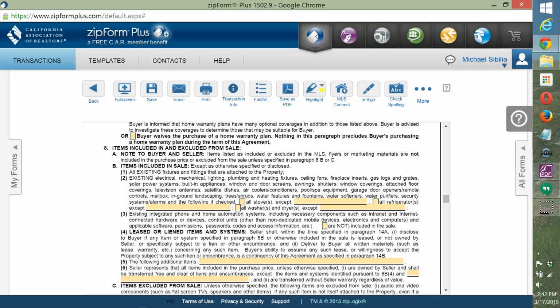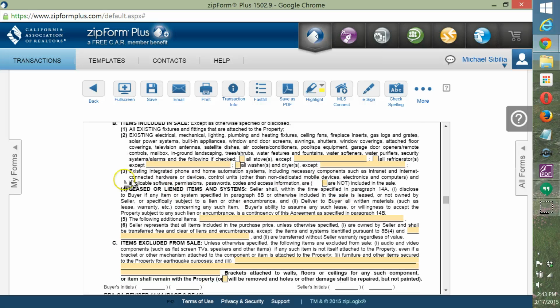If it had been a Monet original painting, even if it had been bolted to the wall, would you have expected to get it? Probably not, right? You understand, if you do this a few times, you start to write down everything. You walk around, and anything that isn't on this list that's questionable, point at it and ask the buyer, do you want that? And if they say yes, write it down.